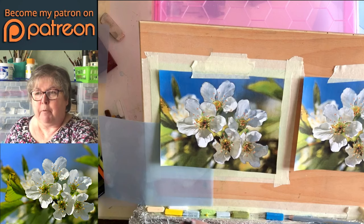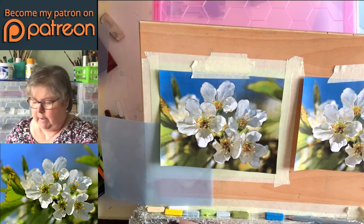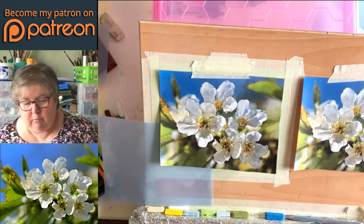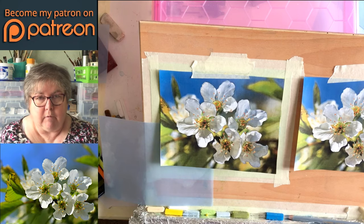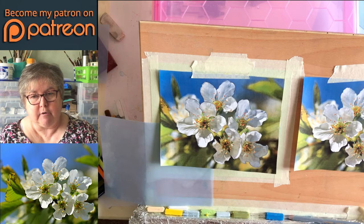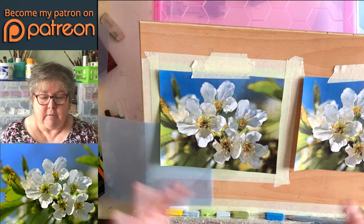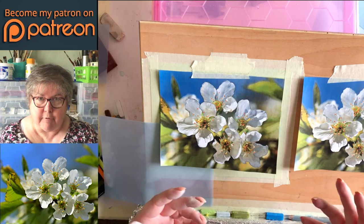They're gorgeous. But in the world of art, which is a funny old thing, pastels are regarded more as fine art. I didn't make the rules. I have no idea why that is. But, you know, if you're a pastel artist, oh, I'm a pastel artist, as opposed to I'm a coloured pencil artist. Ooh. Don't know why it is, but pastels themselves come in all sorts of different things.